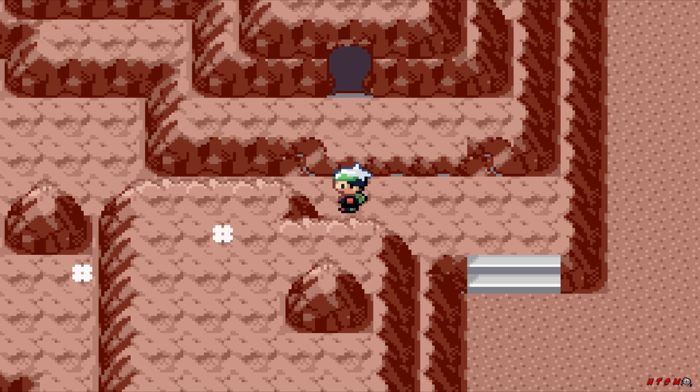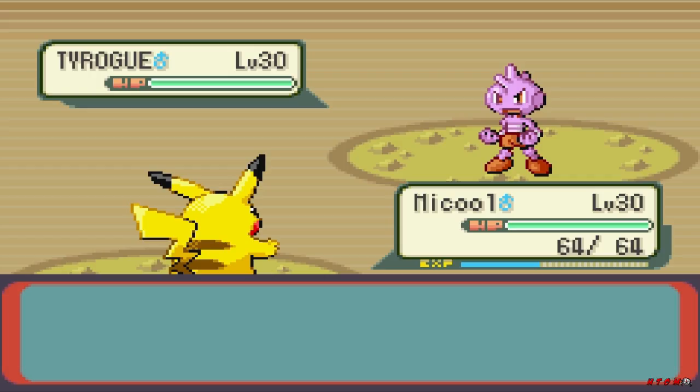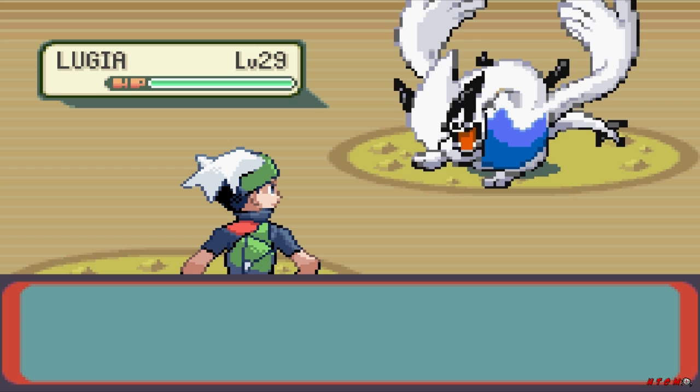This is pointless. I guess that's where we gotta get to or something. Nope, another battle. What the flip is this thing? Tyrogue. I'm assuming it's a fighting type. It looks like a fighting type. I'm guessing it's from Gen... it's either from 3 or 4. Holy crap, it's Lugia. Okay, that is interesting.